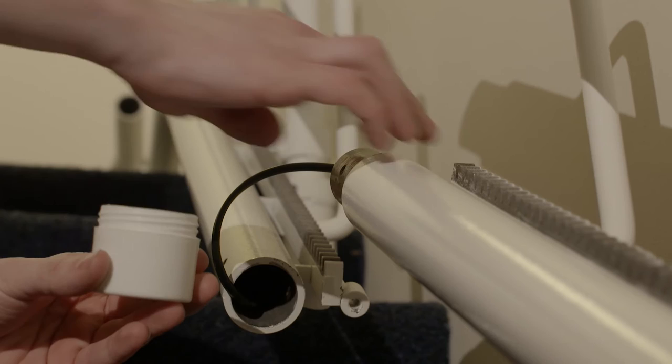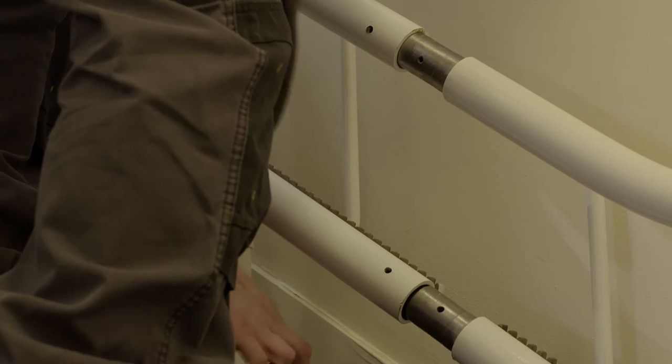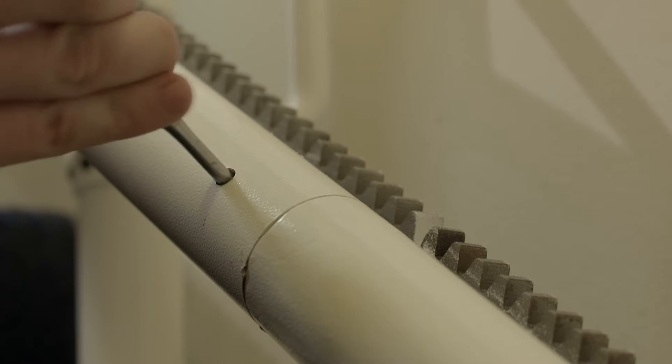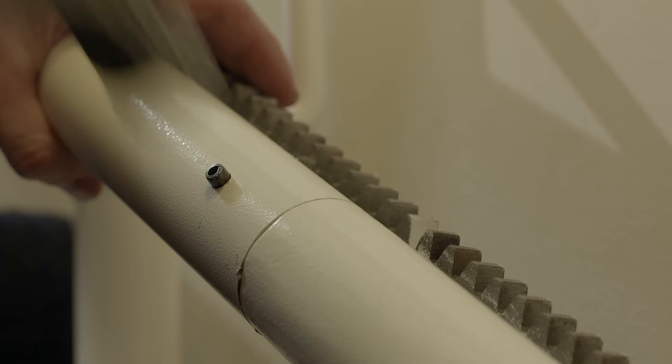Then working from the bottom, fit the first 2 sections together, making sure to grease the male part of each joint. Finally, pin together the rails using the rolled steel pins.